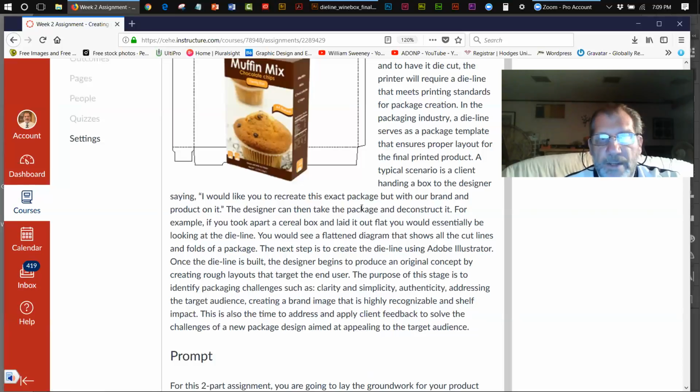So it's up to you as the designer to really think about how you're going to produce something that will capture the attention of that target audience. The target audience is anybody that's in that particular aisle where that product is, that's considering buying that particular product, yours as opposed to somebody else's. Very important that you understand this and think about it.